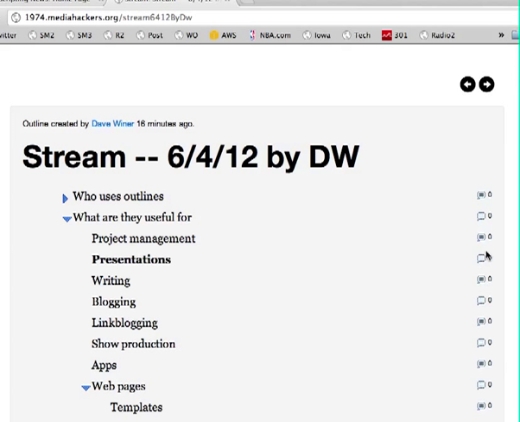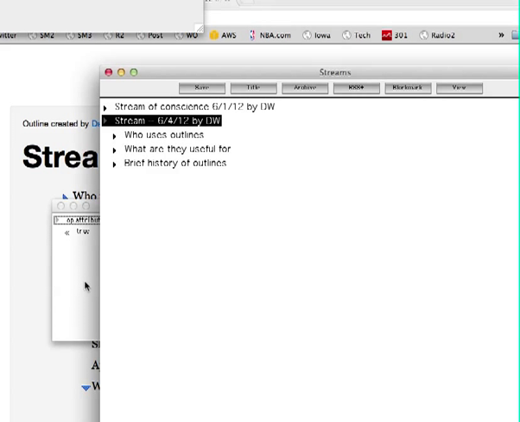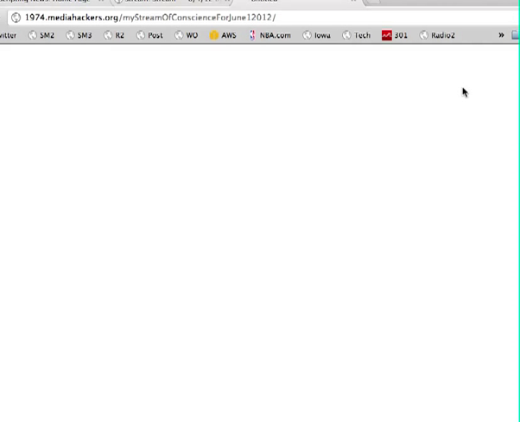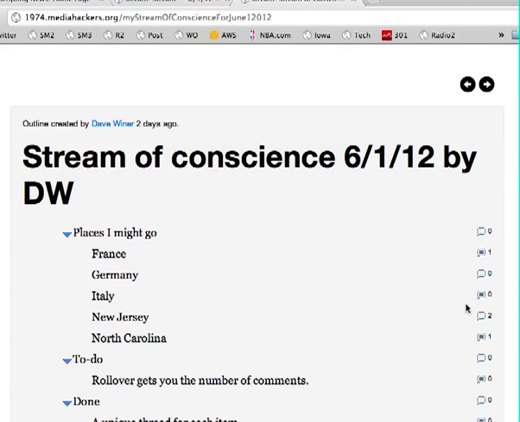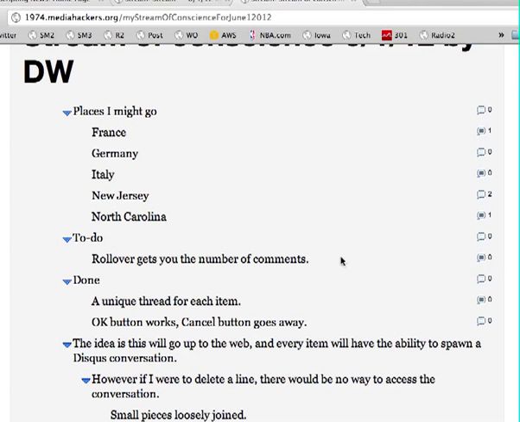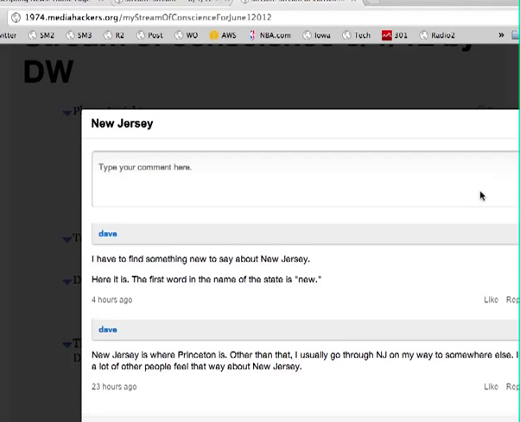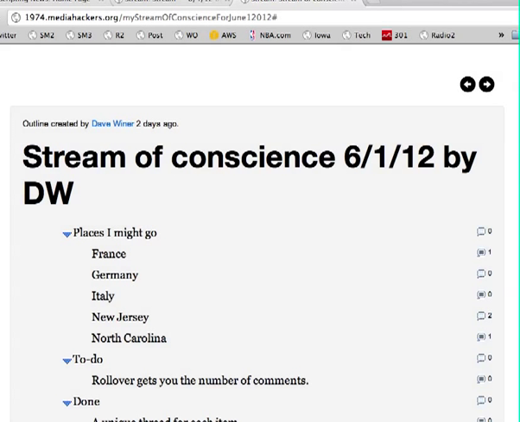And this part is new, this idea of linking directly into comments. Here, let me go back out, pop out a level, go back to the outliner, and here I can show you this better. Yeah, this is the one I was using as a test. And you can see now here some of these have comments, like New Jersey. I have to find something. I was just doing testing here. Anyway, that's what I wanted to show you today.